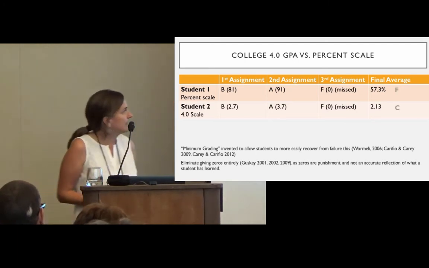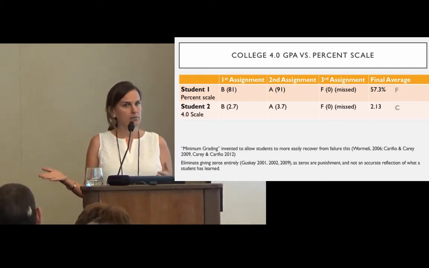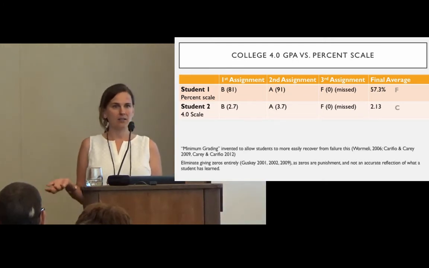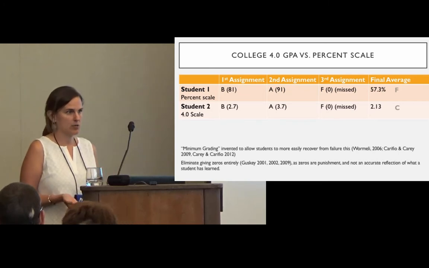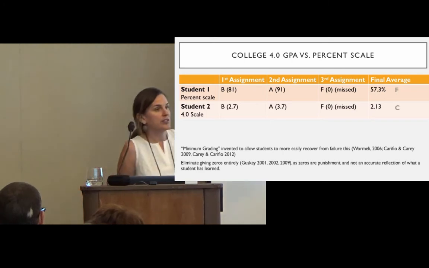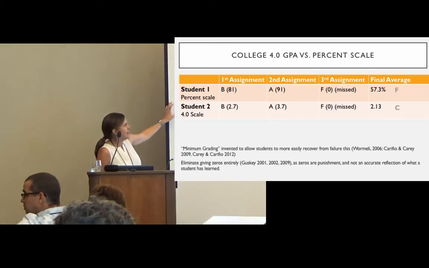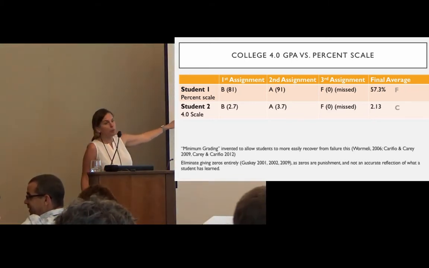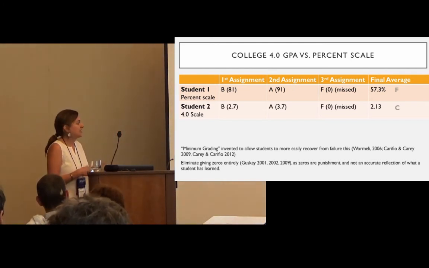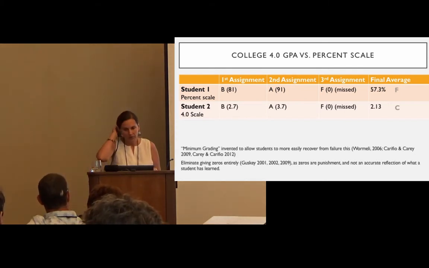Okay? But Wendell believed that a grade should indicate some level of understanding. Okay? And this 0 isn't really a 0, it's missing data. Okay? We don't have data on how well that student could have completed assignment 3. They just didn't complete it, so we don't have information on it. So which of these scores better represents what we know about what the student knows? And I would argue, and Wendell would argue, that this 4.0 scale is a better guess at how much the student is capable of, capable is the wrong word, how much the student understands this work.